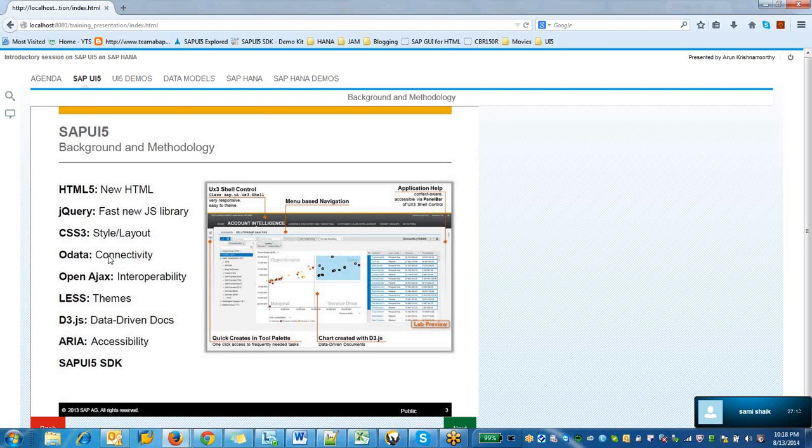Our client application runs on the browser and directly consumes the data. This service is called OData.